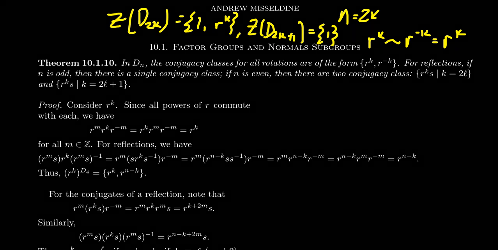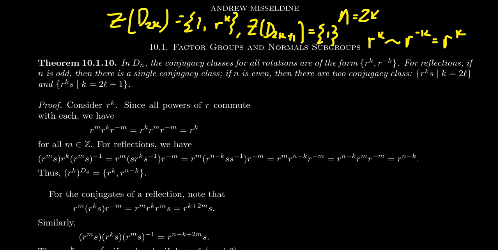Why aren't there any reflections in the center? When it comes to reflections, there are two possibilities depending on whether n is even or odd. If the degree of the dihedral group is odd, there's only one conjugacy class containing all the reflections — all reflections are conjugate to each other. On the other hand, if n is even, there will be two conjugacy classes based upon parity. Every element of the dihedral group can be written in normal form as R^k·S, and if k is even that's in the even class, and if k is odd it's in the odd class. When the degree is odd, they all get glued together into one class.